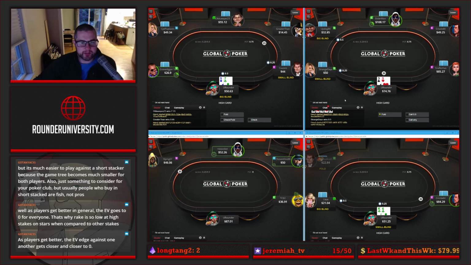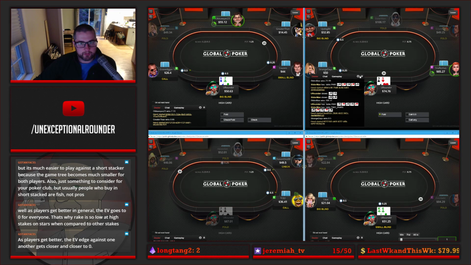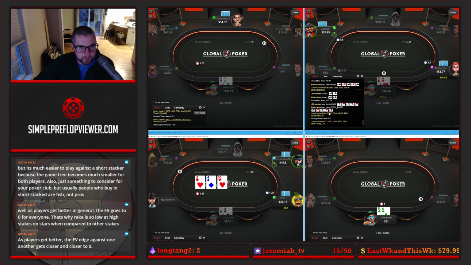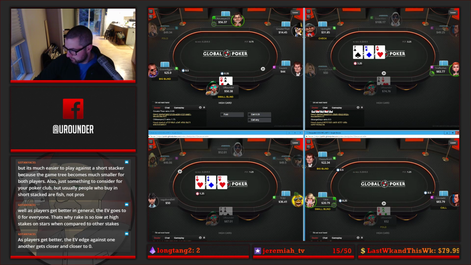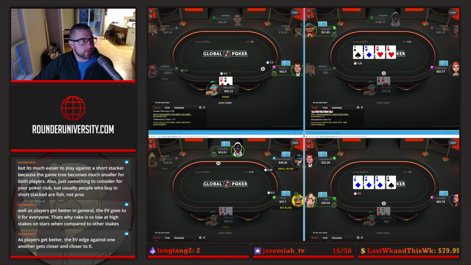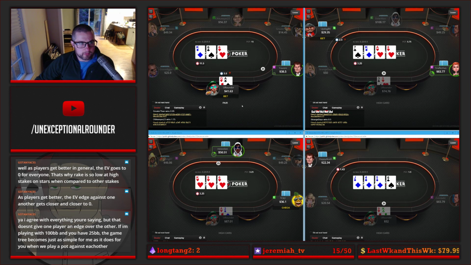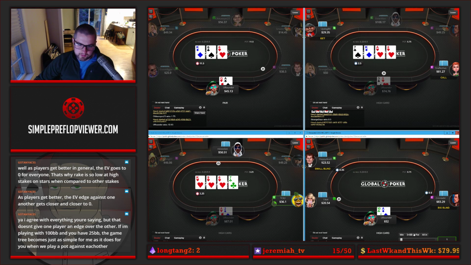It's pretty good info, right? What did he actually have for a hand? Well, I should look. Did he call with King 9 suited or King 9 off? That's not the hand. King 9 suited, okay. Still pretty light.